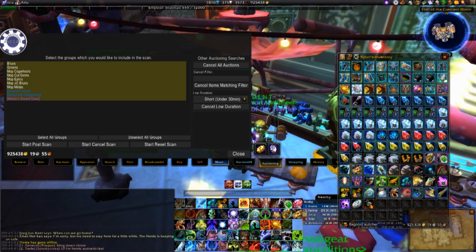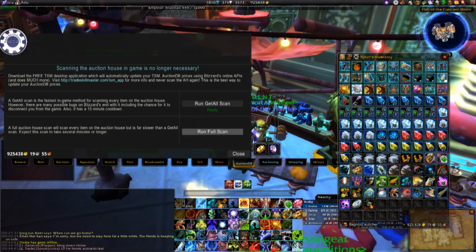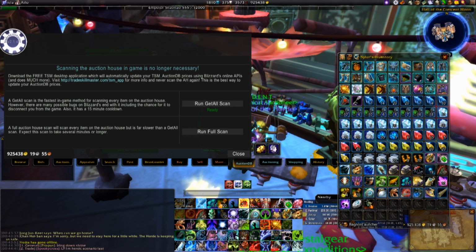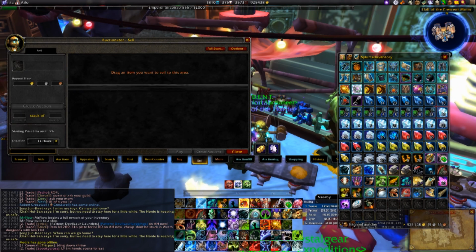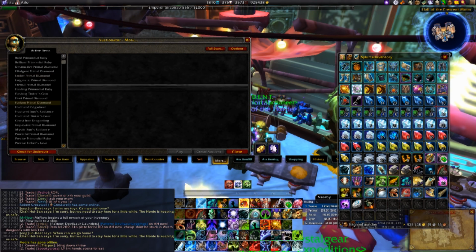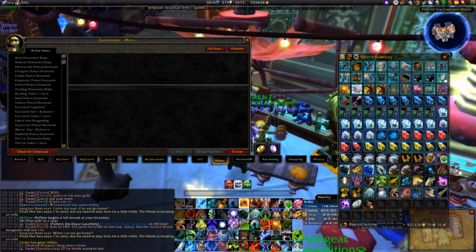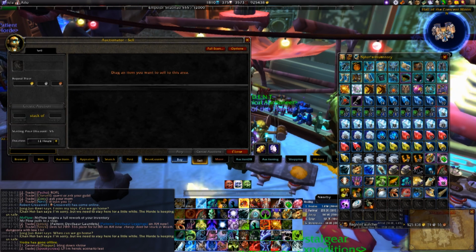This is the auctioning. The get all scan if you want to keep up to date information on every item that you see in trade chat. This is for more, like if you really want to play the auction house, and you can actually put in item levels of BOEs and stuff like that, but I found it was way too slow for this server. You might be able to do it on a more populated server though.